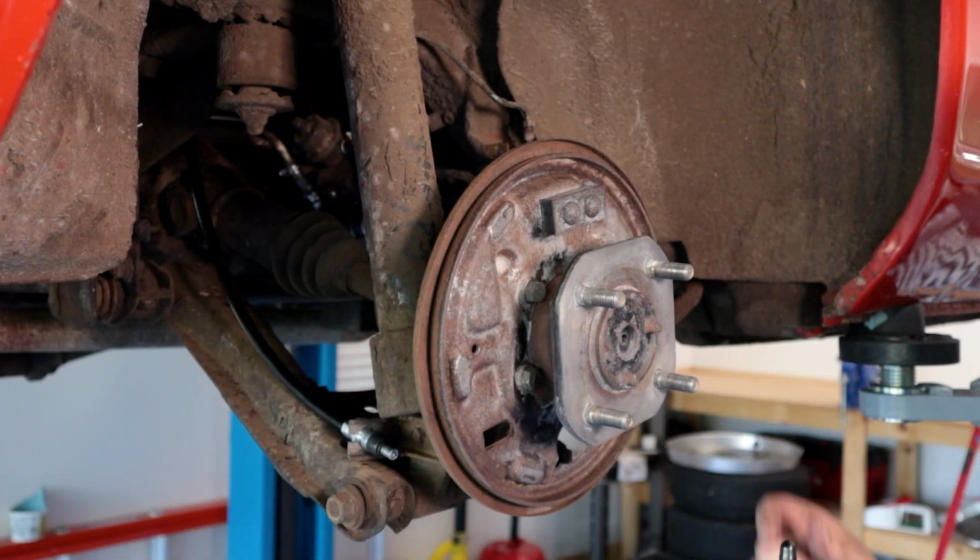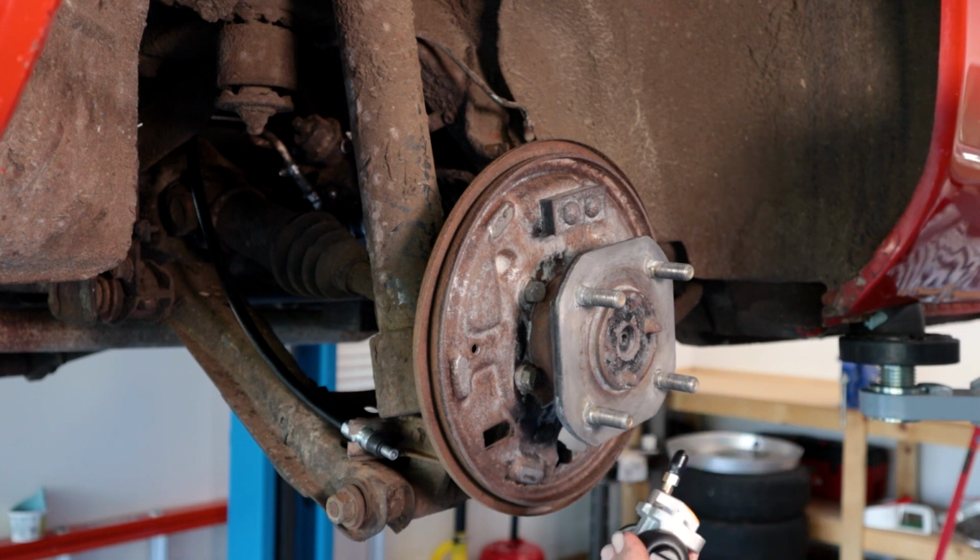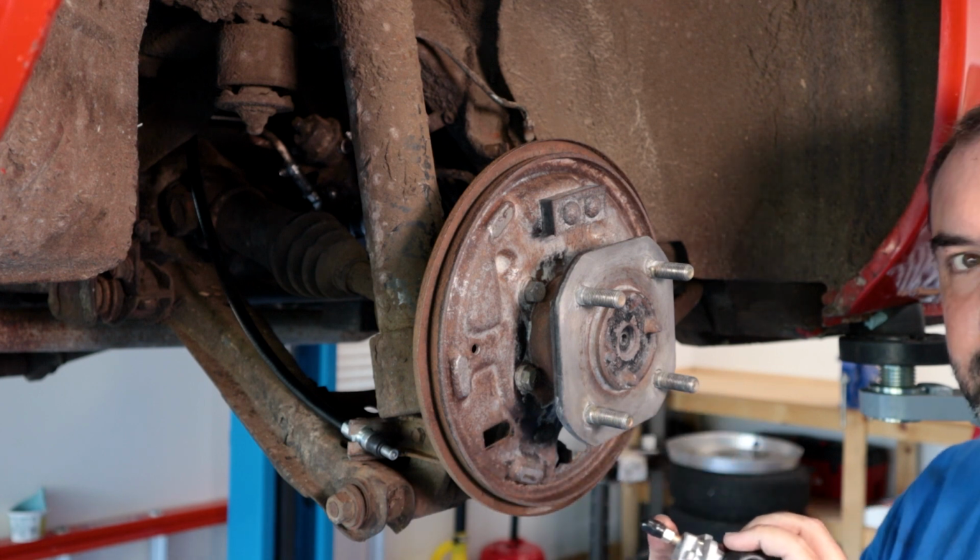Satan himself invented drum brakes, and I absolutely despise working on them, and hopefully this is the last set I ever have to work on. The first thing we're gonna go ahead and do is get the new wheel cylinder in, and they're kind of universal, so the left and right sides look the same. Just make sure that your bleeder valve is on the top.